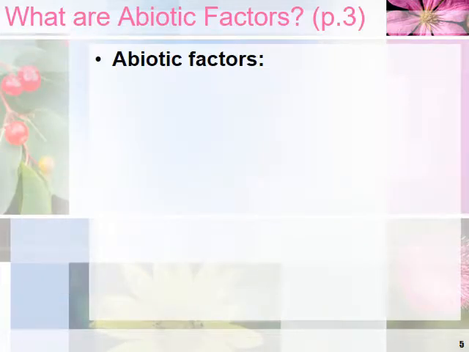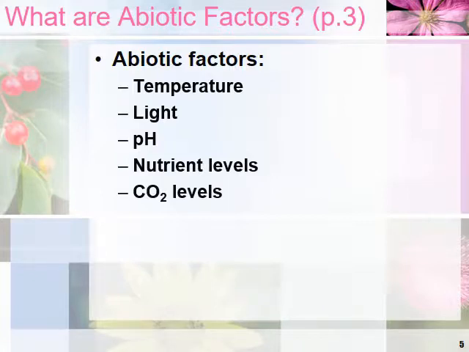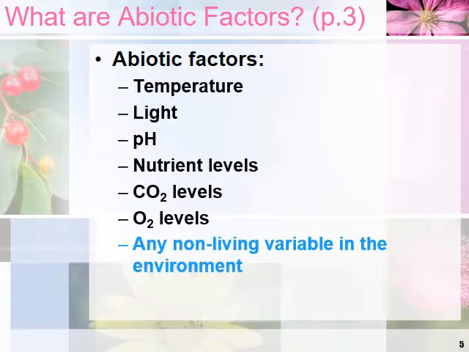So just to summarize as well, when we talk about abiotic factors, you should know what that word means, but you should also be able to give examples of abiotic factors. So again, these are things that are not living, right? But they are part of the environment and they will influence things that are in the environment. So your temperature will influence things, right? Even though temperature is not a living thing. The amount of light, the pH of the water or the pH of the soil, the nutrient levels that we find in the soil or the water, the amount of carbon dioxide that is present, the amount of oxygen that is present, all right? So these are all these non-living variables in the environment that are influencing the living things but are not actually living themselves.